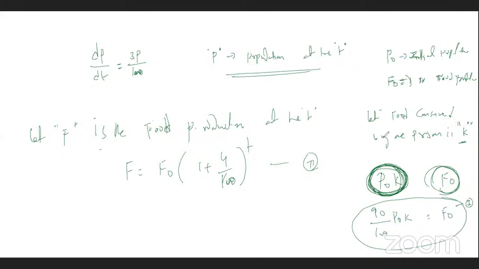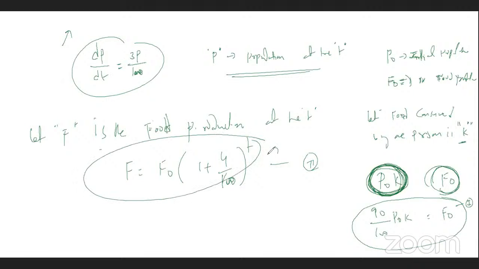Where n is the smallest integer greater than or equal to that. N is definitely an integer, since they are saying n years. That's why they are saying n is just greater than that number. Actually, initially the country started with a deficit. Population is increasing at this rate, and food production is also increasing at this rate. At some stage, the country should be fully self-sufficient in food. So we should find how many years.